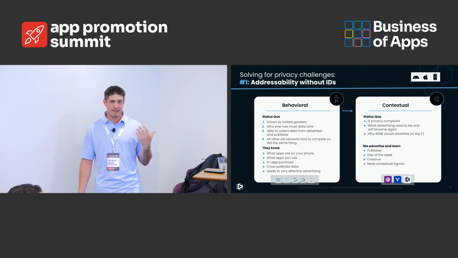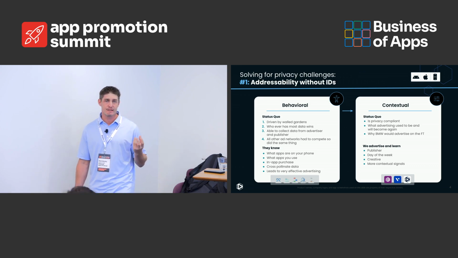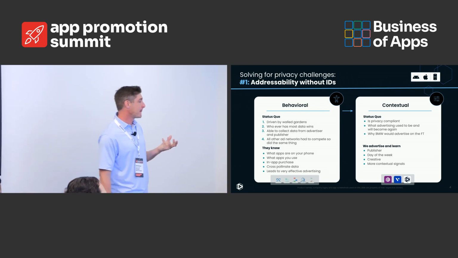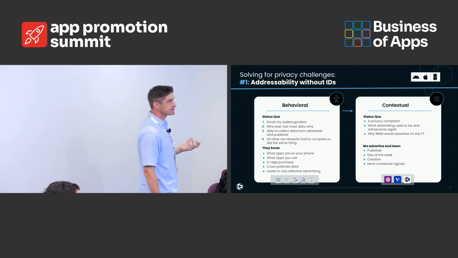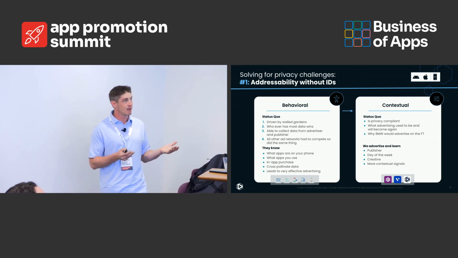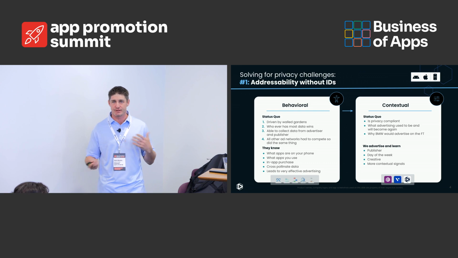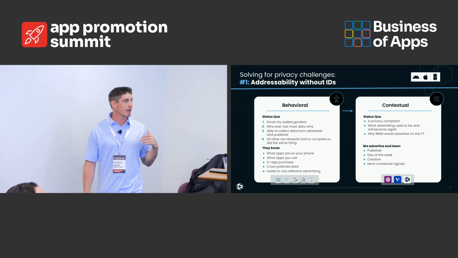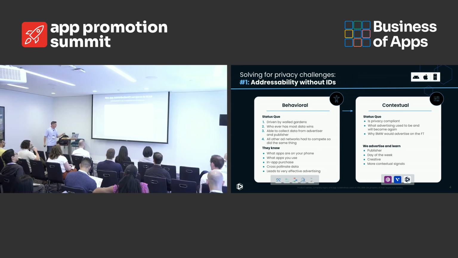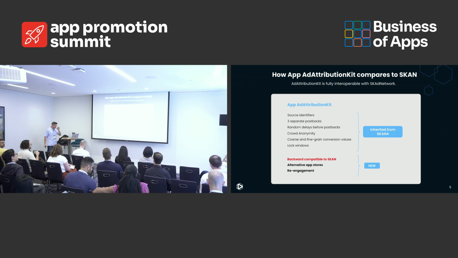Dataseat works off of contextual, right? This is more the content or the context of what the user is doing in the moment, okay? It's fully privacy compliant, okay? It's basically going back to the way advertising used to be. And one example that we always give is it's the reason why BMW would advertise on the Financial Times. But looking at publisher, day of week, creative, different signals like that. And we're going to go through those in more detail in a few minutes.